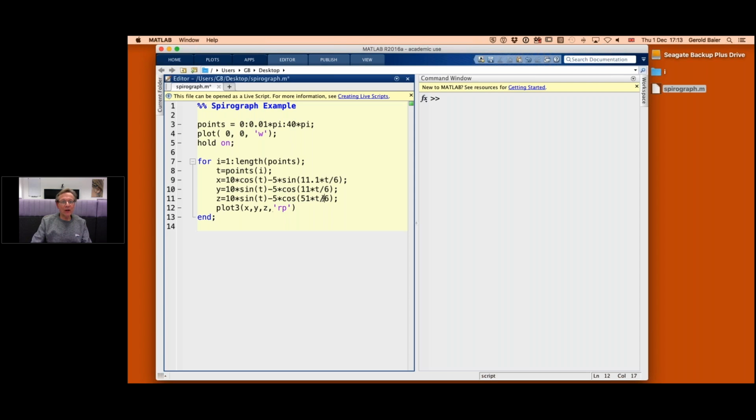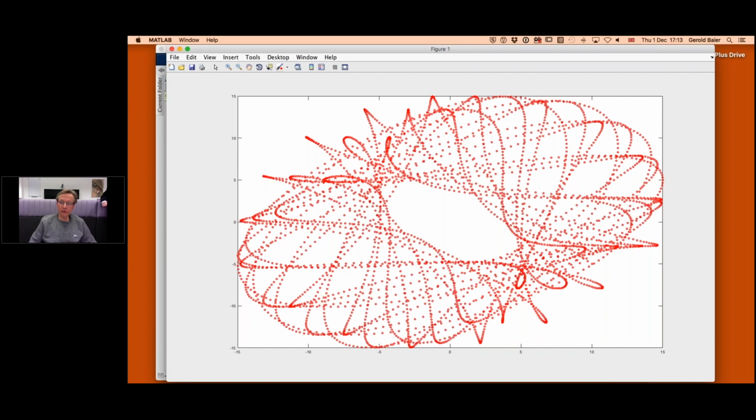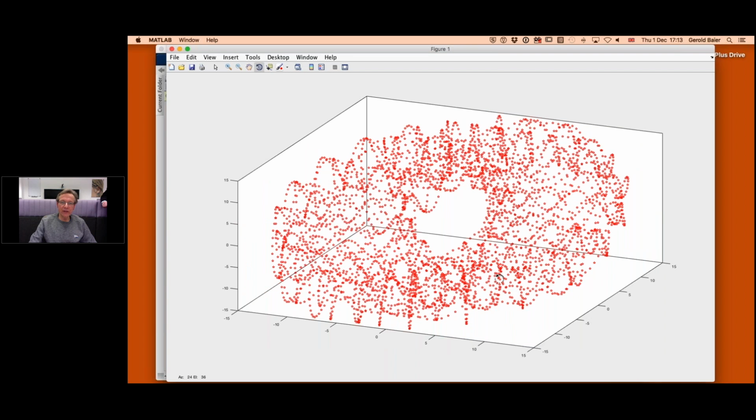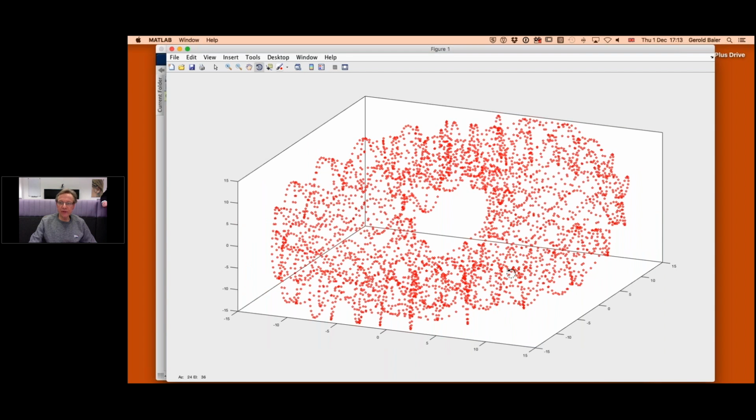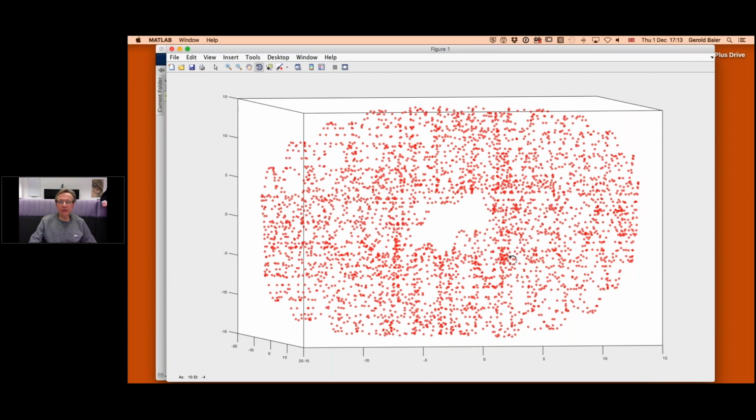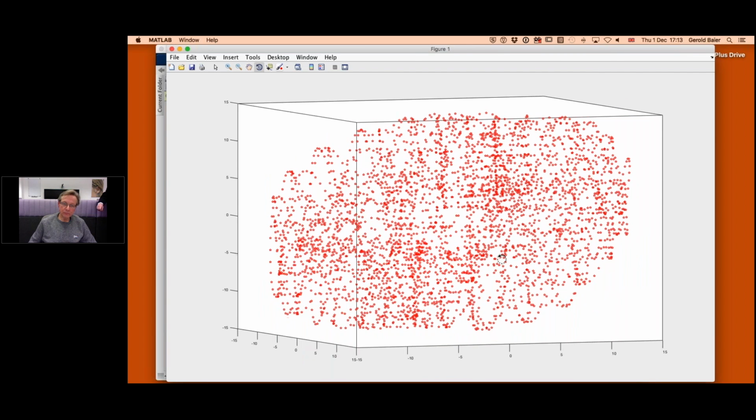Then we can run our script file again, and let's see what the graphical output will be. Well, in the first place, it looks very similar to the previous one. It's actually identical. I go back to my 3D rotate functionality, and if I now move the plot a little bit, you can see that actually we have created something that is very much in the shape of a donut.